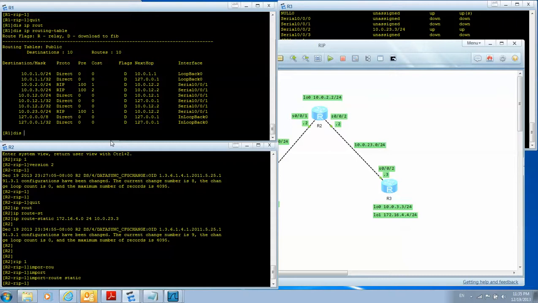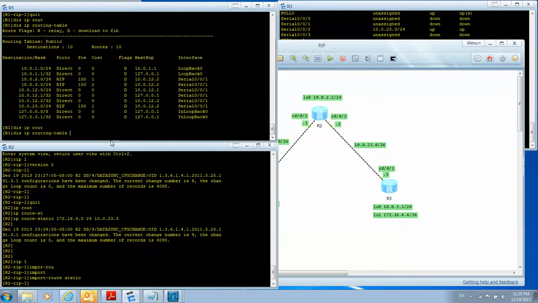So now if you display the IP routing table, you should see 172.16.4.0/24. It's learned by RIP.